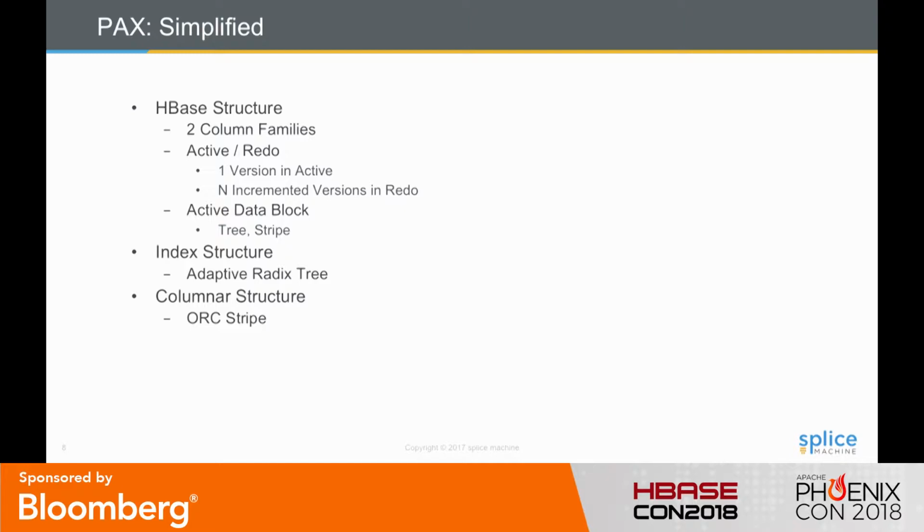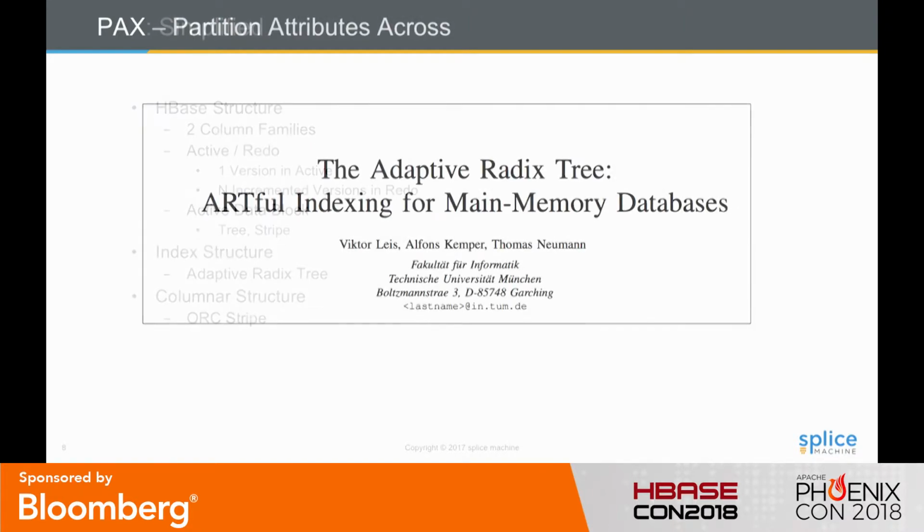And then you have your active data block. What does your active data block have? Simply some bytes that represent your tree, and some bytes that represent your columnar, in our case, ORC bytes, an ORC stripe. Okay? So if we want to load a block, we just say, point to those bytes, and we're loaded. Once we get inside a block in HBase, there's no building a tree, there's no building a columnar structure, we're just pointing to the bytes. Okay? And the columnar structure, like I said, is that ORC stripe.